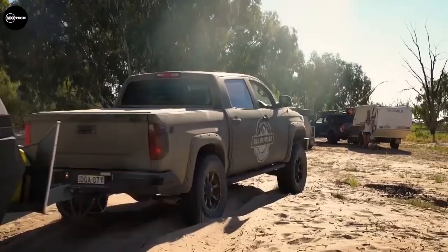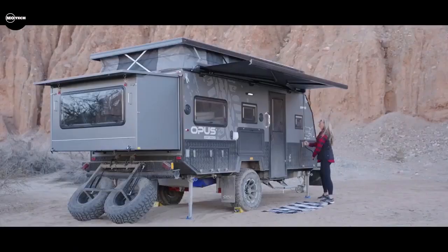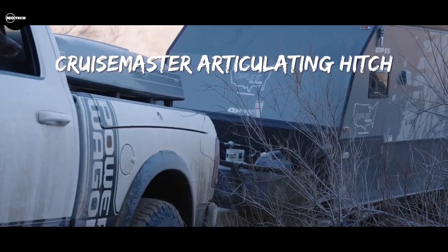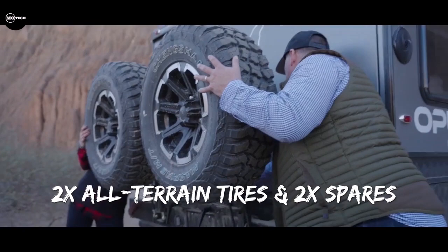The Opus OP-15 Hybrid Caravan is built in California. It's both tough and luxurious. As the name suggests, it is a 15-foot off-road hybrid caravan with a pop-top roof. Notable features include solar panels, a bed, TV, fridge, and more. With three base configurations and a bevy of add-on options, you can set up your OP-15 how you want. The manufacturer says the OP-15 is built for touring anywhere in Australia, be it sealed roads or off-road tracks, and anything in between. The Opus off-road trailer price starts at around US$60,999.